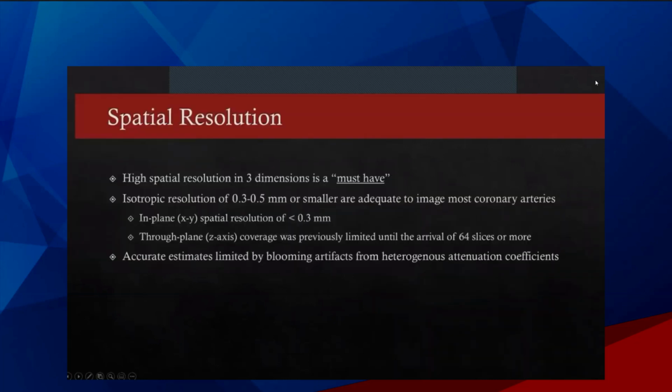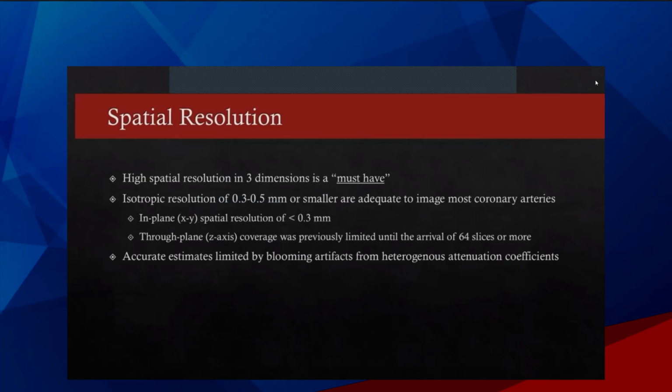Now let's talk a little bit about spatial resolution. Coronary arteries are small vessels with diameter tapering from 5 millimeters in the left main to around 1 millimeter in the distal LAD. Coronary artery stenosis and atherosclerotic plaque characterization demand accurate depiction of small structures, so high spatial resolution in 3 dimensions is a must.